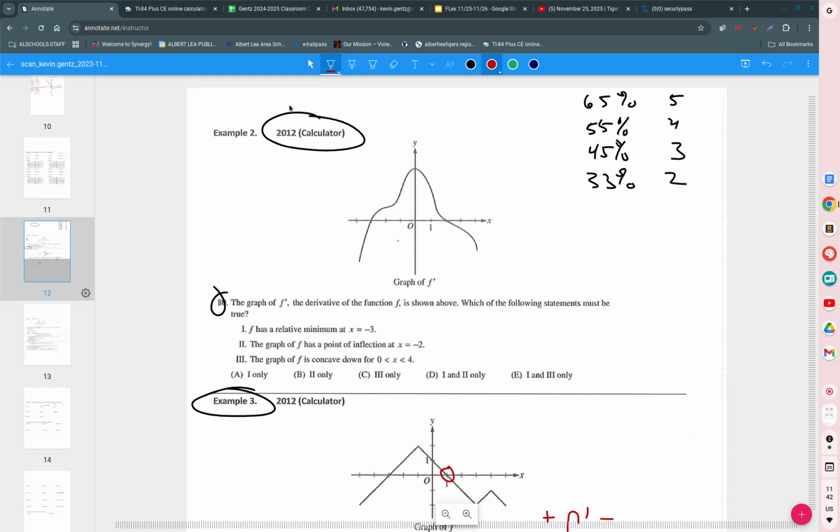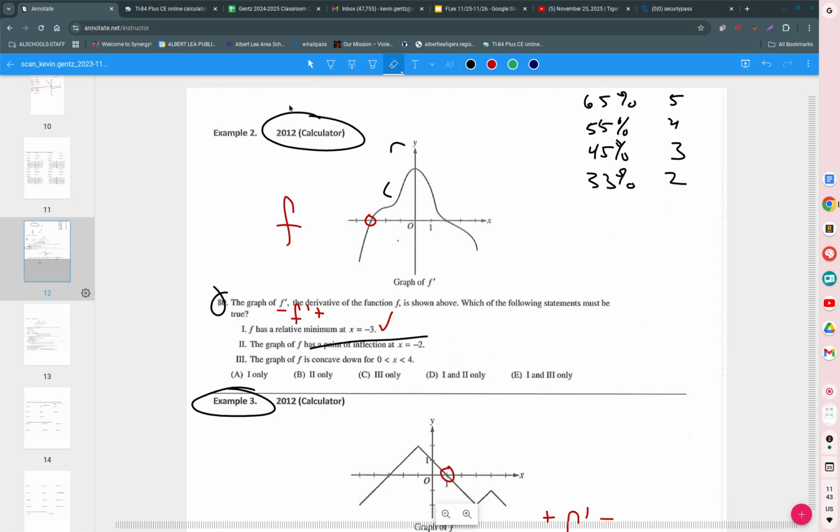Okay, 5, 4, 3, 2, 1. Relative minimum. That's where f prime changes from negative to positive. And it does change from negative to positive, so this one would be correct. If this was just f, then it looks like it would have an inflection point. It would change from concave down to concave up at -2. But this is f prime. And so therefore, there's not an inflection point there. In fact, if there was an inflection point, it would be here, where the second derivative changes from concave up to concave down. So the inflection point is not at -2.